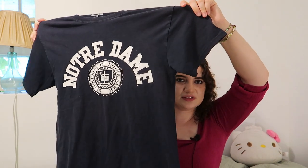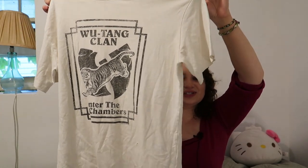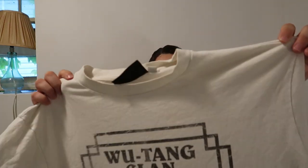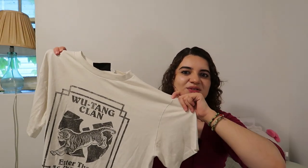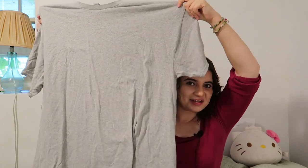This shirt is a Notre Dame college shirt — just a basic Champion shirt. I like the navy color and the texture. I hate t-shirts that are too light or too polyester-based, and this is 100% cotton, so it feels really comfortable. I don't know anything about the university, but if there are any red flags with Notre Dame let me know. I also got this really dingy shirt — I like the graphic and the oversized vibe, but it needs to be bleached. It's almost yellow and the collar is really dirty.